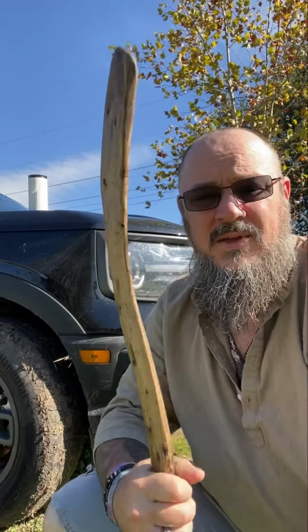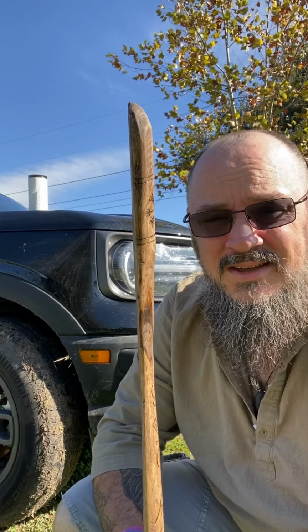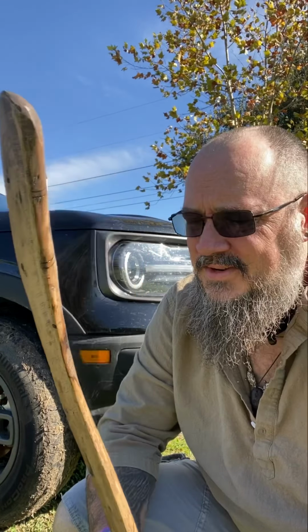This isn't a big game stick. This one's kind of thinner and smaller weight. However, depending on how heavy you make it, how thin you make it, how thick you make it, or whatever, can determine what kind of prey you can take down. Here comes another car. So, I hate the cars on this road. But other than that, yeah, these things are great.